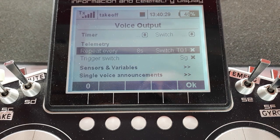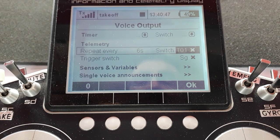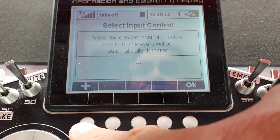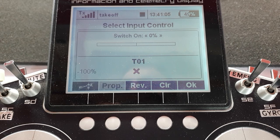Repeat switch means if the switch is on it will just keep repeating every whatever interval. It defaults to 30 seconds, but for the sake of this demonstration so we're not waiting around too long, let's set it to a nice low value of six seconds. And what switch do you want? You can set it to any physical switch you want, or as usual all sorts of things. What I'm going to use is the timer — the flight timer. I'll demonstrate that nothing happens until I start the timer, then every few seconds it's going to read out the milliamp hours for us.